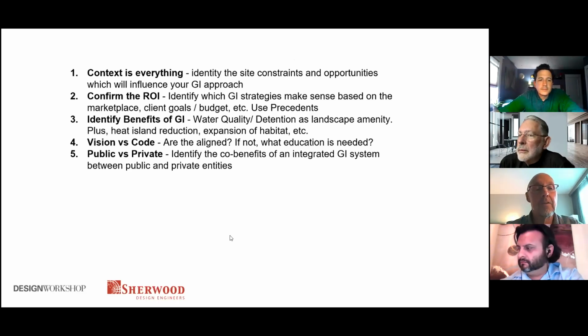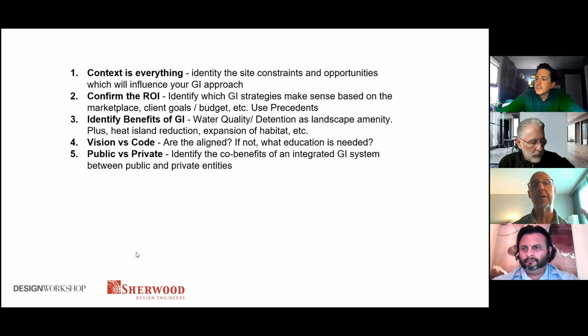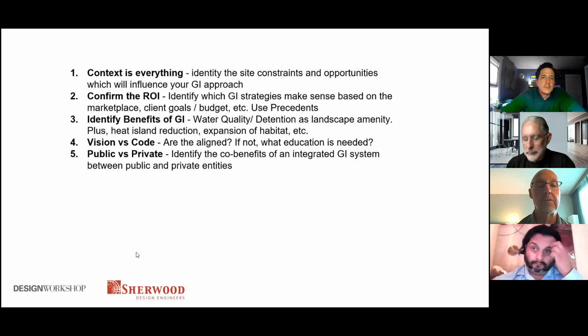But at some point, hopefully we can move more toward this idea, and that's why the last takeaway here is public versus private: it's so essential to build ideas through both sides, because both have to come to alignment and agreement about all of these big ideas that we all know as designers will really improve the lives of people that we're designing for, the real users of our buildings, our public spaces, and the elements of infrastructure. Last comment, and then we have to close.